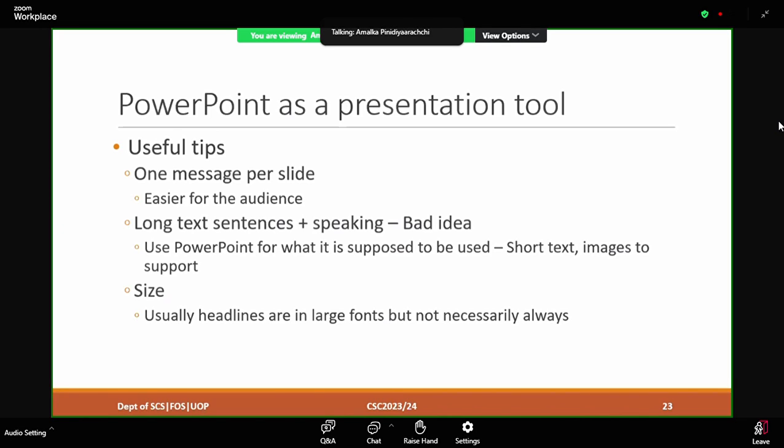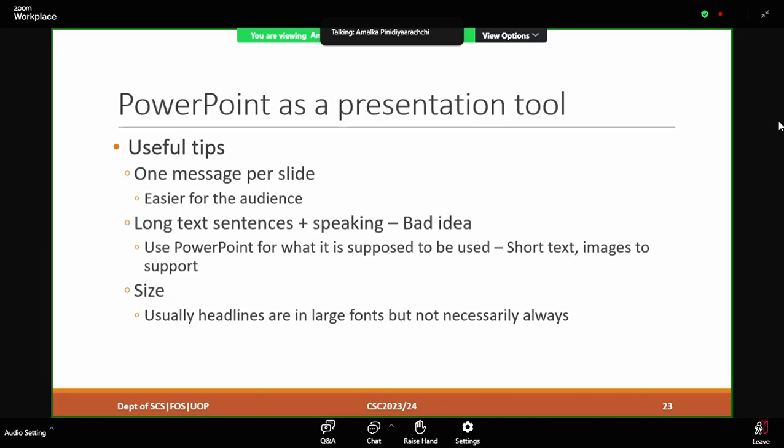If you try to talk about too many things in one slide, it will be, for one thing, difficult for the audience to understand what you talk about, and grasp the main idea that you want to convey, right? So whenever possible, it's advised that you keep to this rule, one message per slide.